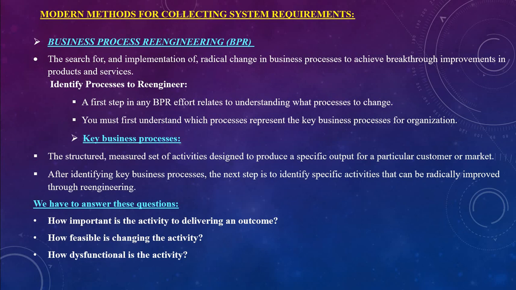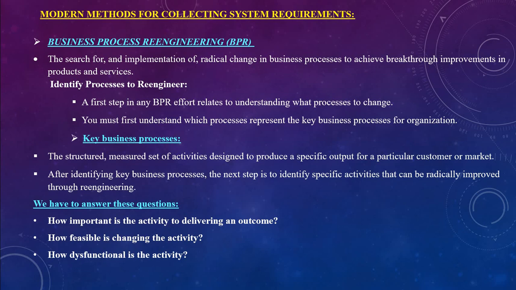First is the BPR, that is business process re-engineering: the search for and implementation of radical change in business process to achieve breakthrough improvements in products and services. First, you identify the process to re-engineer. A first step in BPR efforts relates to understanding what processes to change. You must first understand which processes represent the key business processes for the organization.